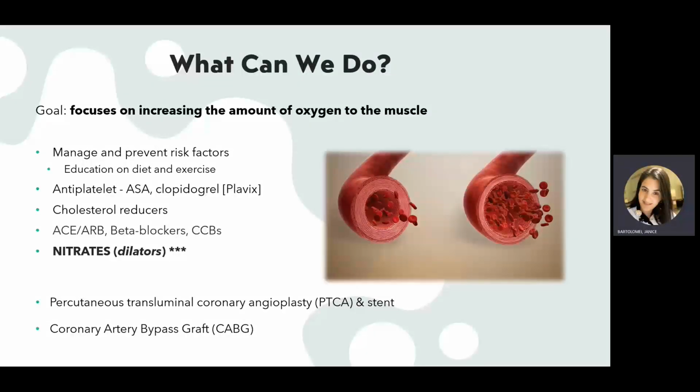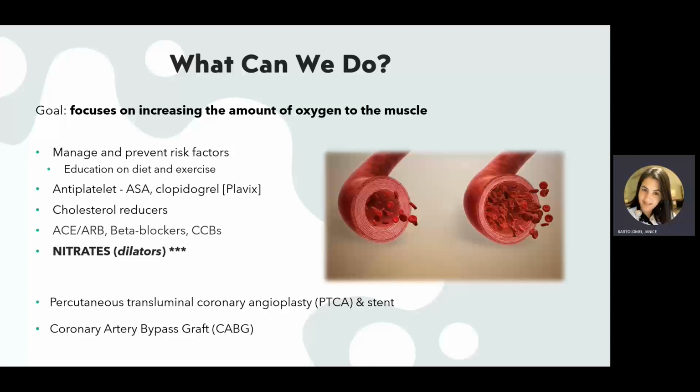So, what can we do when someone has chronic stable angina? Well, what we want to do is decrease that oxygen demand. We know the muscle is aching, it's hurting because it's not receiving enough oxygen for the demand, the stress, or the activity that the client is having. So, if we can improve that oxygen balance, our symptom, our angina, will decrease.